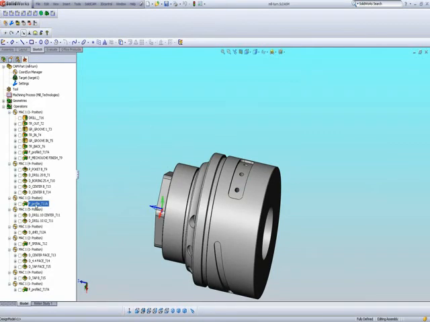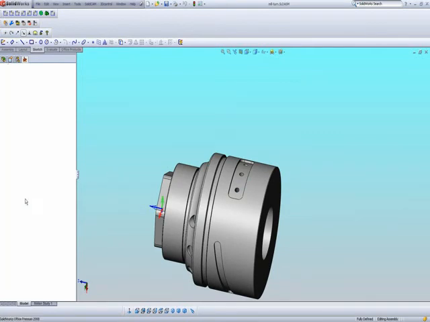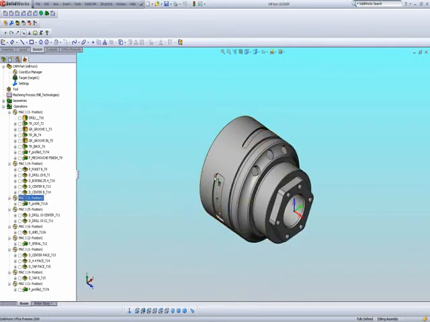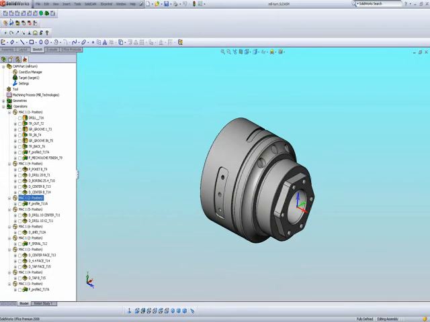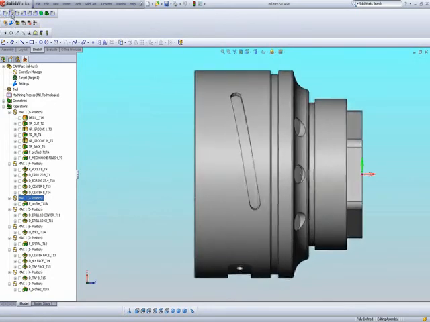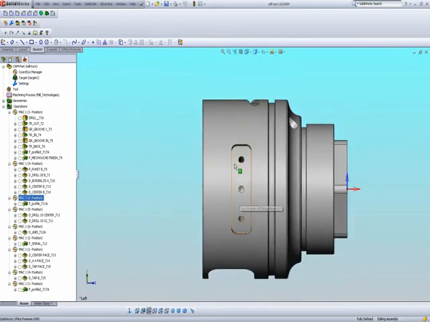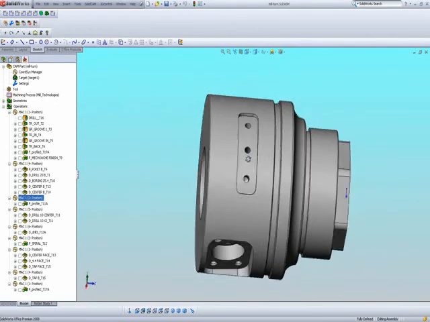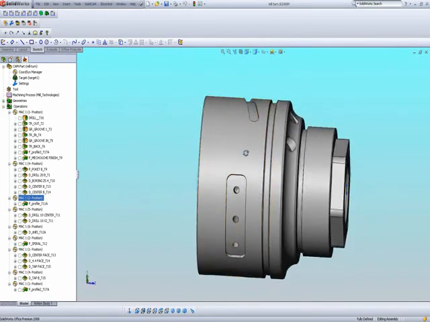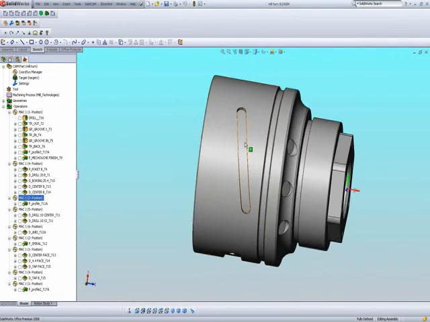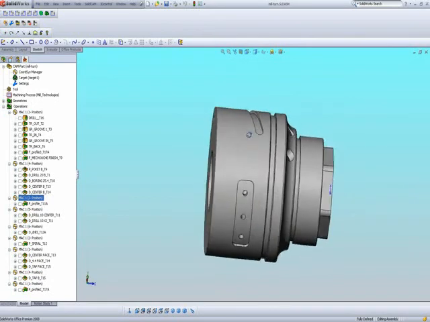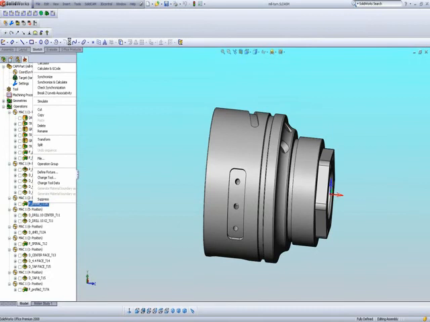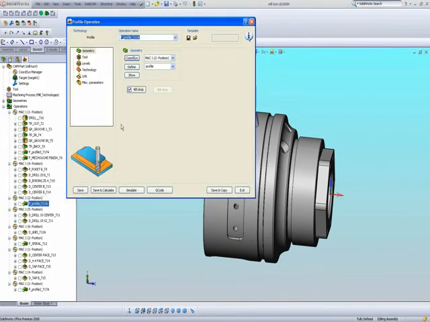If I go into my operation itself, obviously first of all I have to be using a different Mach position, which is, according to this part, this area over here. As you see, it's perpendicular to this surface no matter which way you look at it, which by the way we'll use also later on for this area over here. Now let's take a look at what I've actually done over here.